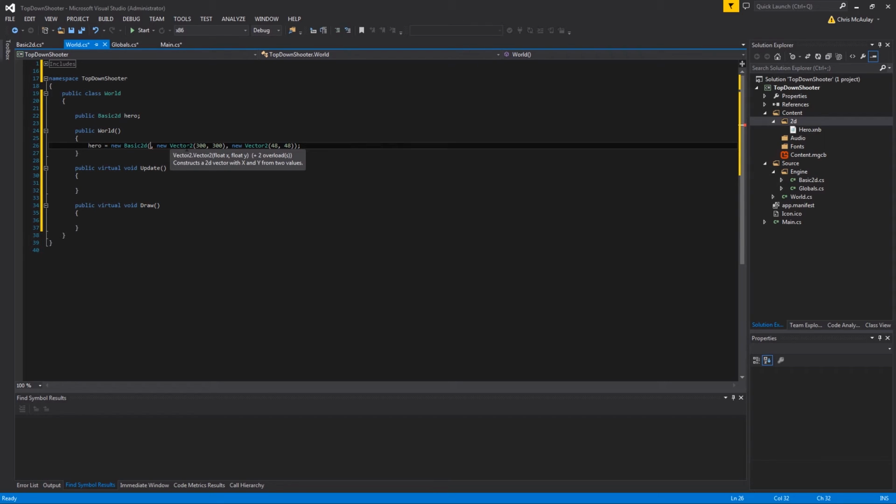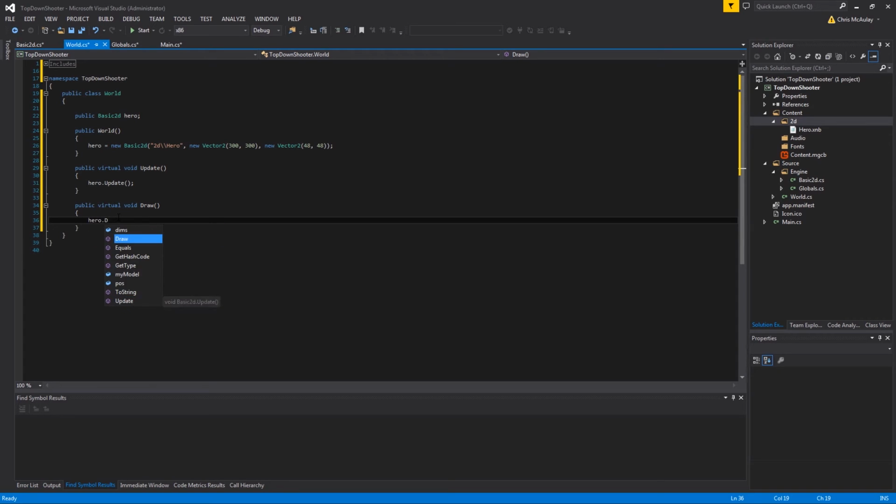And then here is our string that denotes our path, right? So it's 2D hero. So again, 2D hero. Not magic. It's not complicated. But for some reason it does confuse people a little bit. So I wanted to make sure I covered that. And then in here we're going to say hero.update. And that's empty, so it doesn't do anything, but it will do stuff later. Hero.draw. And then we're drawing it. Don't forget your semicolon because that'd be dumb.